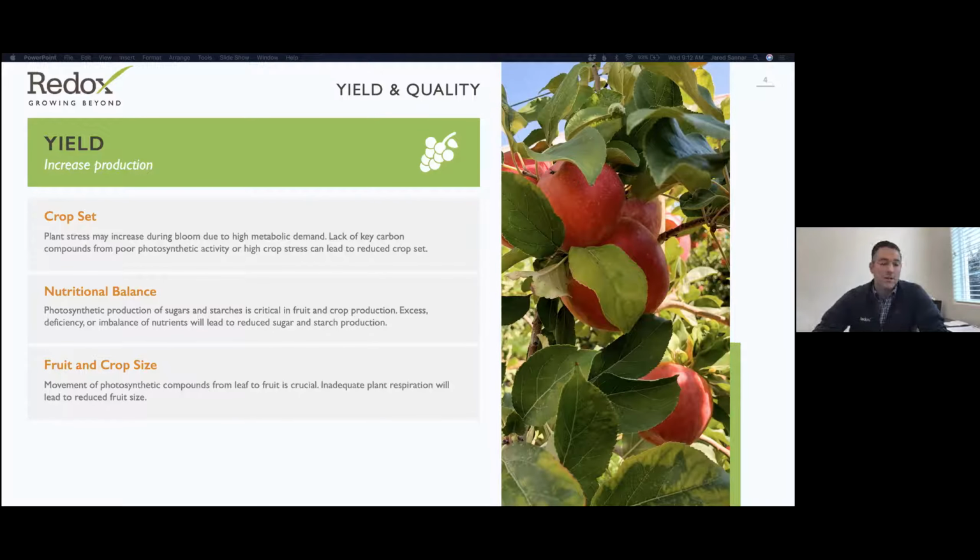We work hard to get this dialed in. This is a constant work in progress. Every ground's different. Rootstocks are different. Varieties are different. Whether we're talking mandarins, navels, or valencias, everybody's a little different in how you approach it. But that nutritional balance is key.